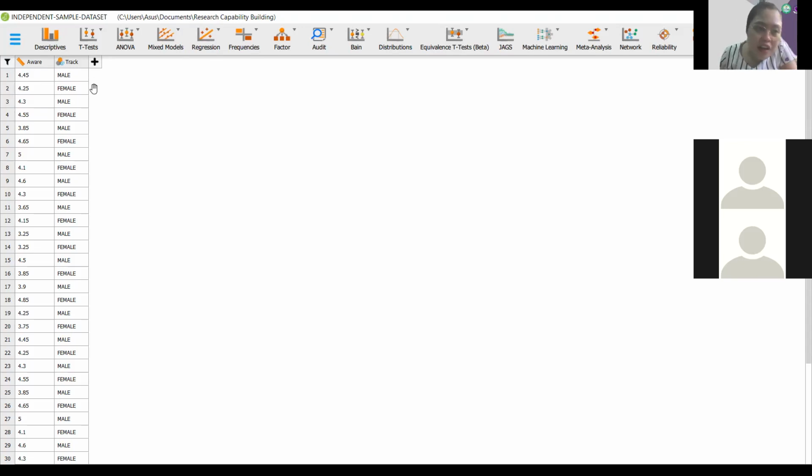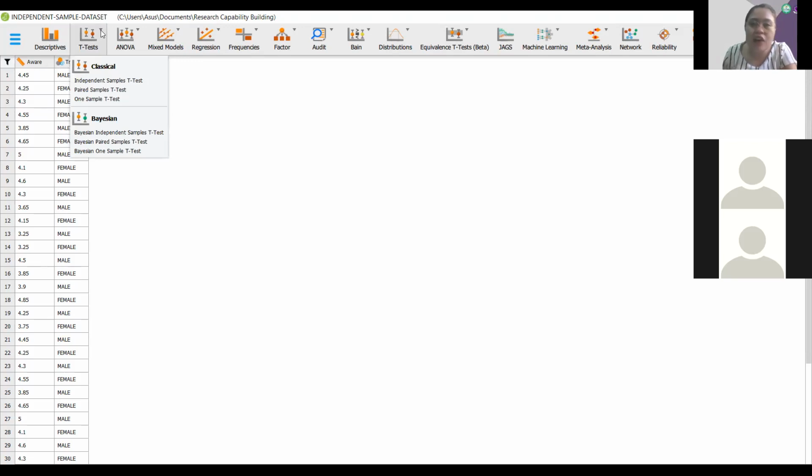But for the track, remember this is a demographic profile. We don't have numerical data here. Instead, we have classification. So let's see. This one is nominal. So this is correct also. Nominal plus merong classification. Now, if everything is already set, then we can do the math. Okay? So we can run the t-test.